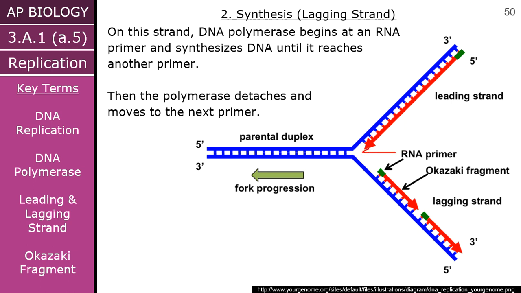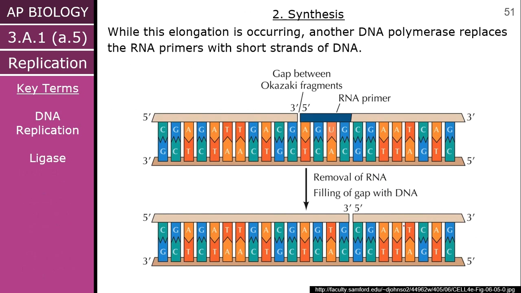That's why it's called that. Basically, helicase is going towards the left here, and that's unzipping the genes, and so that means that I can make this top leading strand really, really easily. I can just follow along, but this bottom strand I have to do in bits and pieces. As it moves, I can slowly add more and more, and then I'm going to have to go in and remove all of these RNA primers, including the one up here on the leading strand, and then eventually staple all of these little Okazaki fragments together.